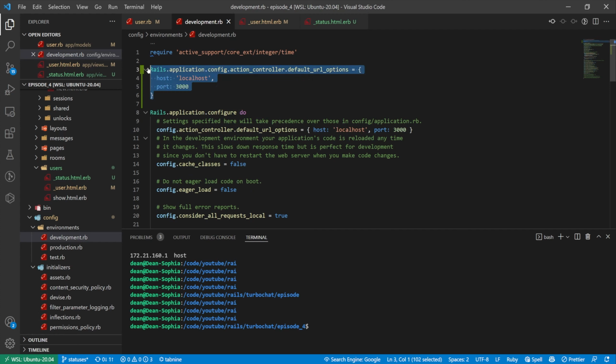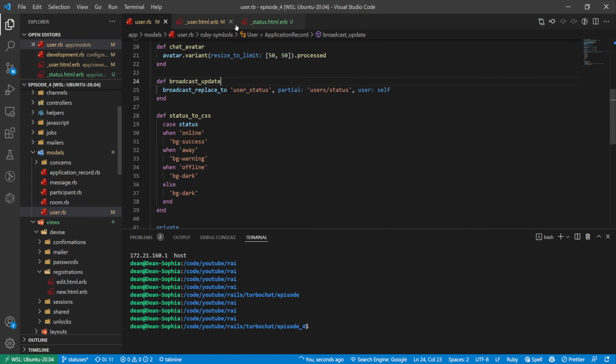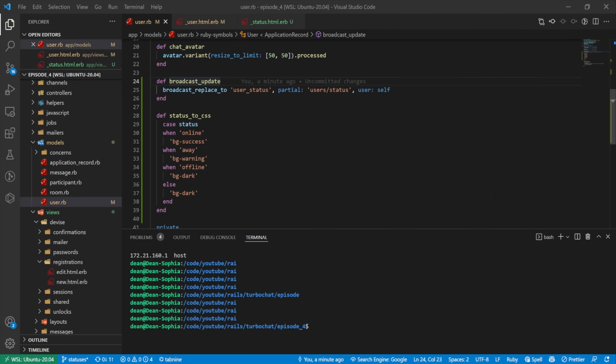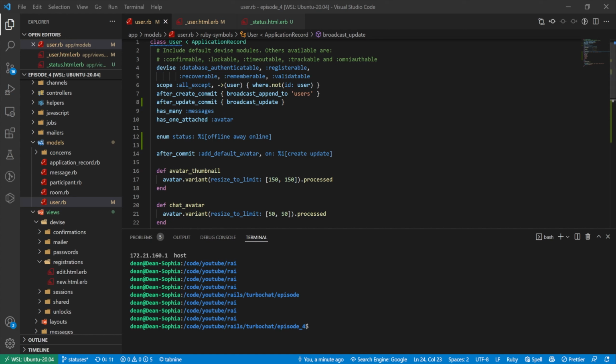That is just to fix some issues I've been having with Devise that happen with Turbo that I don't fully understand, but it should just be a quick fix for now until they send out the next update of Devise, and then we can go back to just using it like we always do.